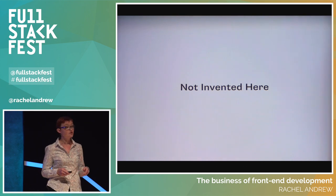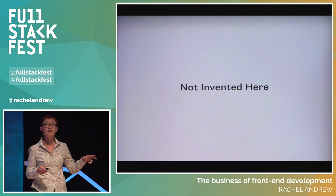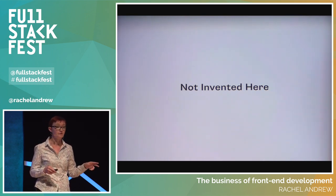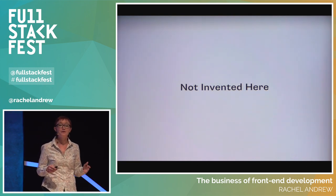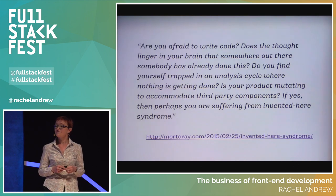And sometimes that's true. In fact, there's a strange thing that goes on, whereas the less I know about the subject, the more I am likely to write my own terrible code to solve the problem. We all do it. We all try and reinvent the wheel. But I think there's a flip side.